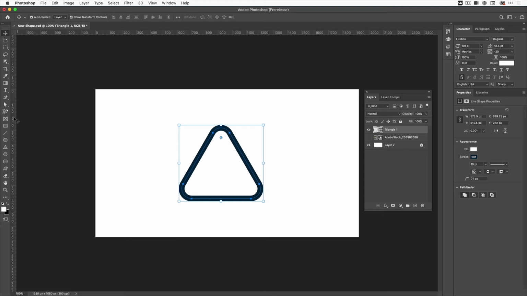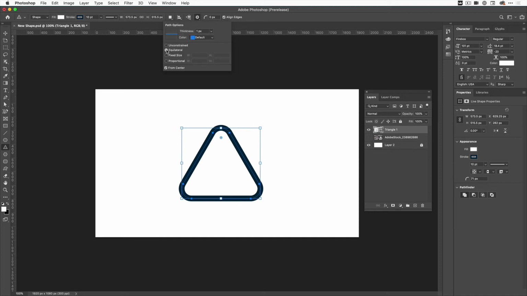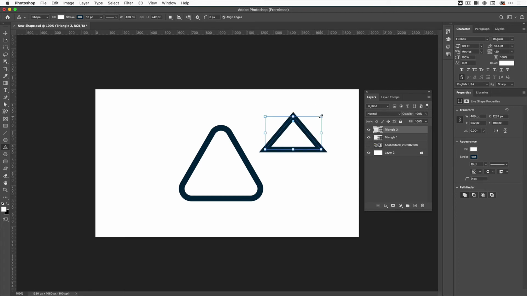Now we'll just quickly come back over here, click on the triangle again. I'll just show you one of those other options. So let's go unconstrained and let's just see here. I can now draw whichever triangle I want, whatever shape I want. So I can pull that one out a little bit wider. And again, you can see that we've got these radius controls here as well, which is really cool.